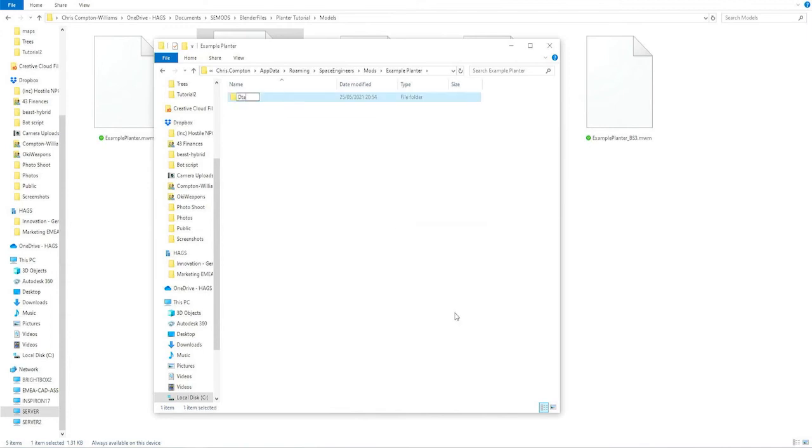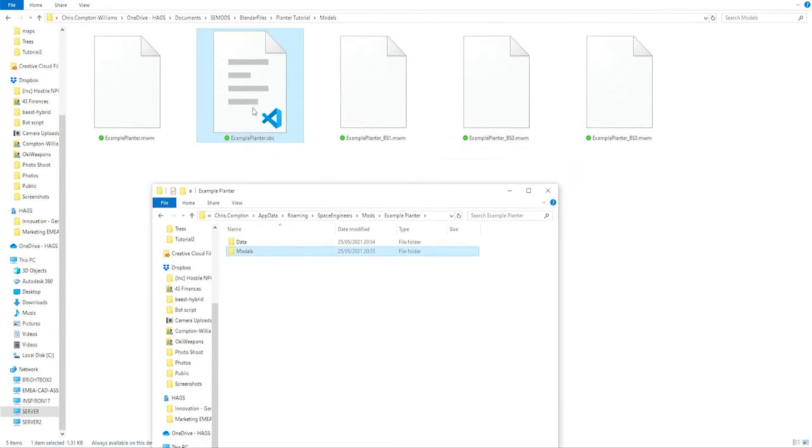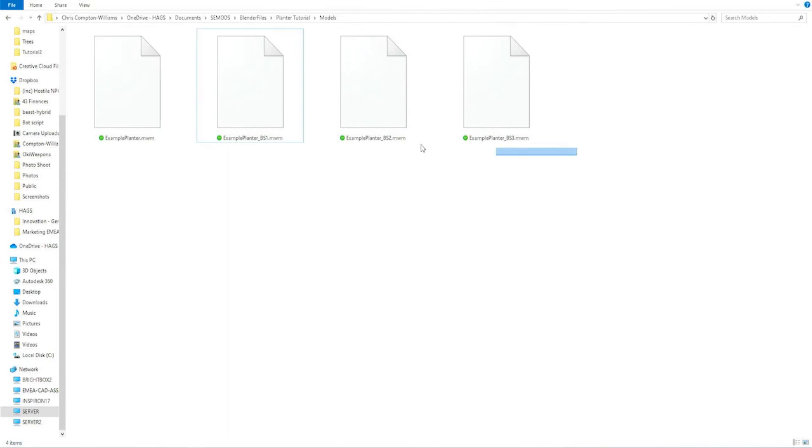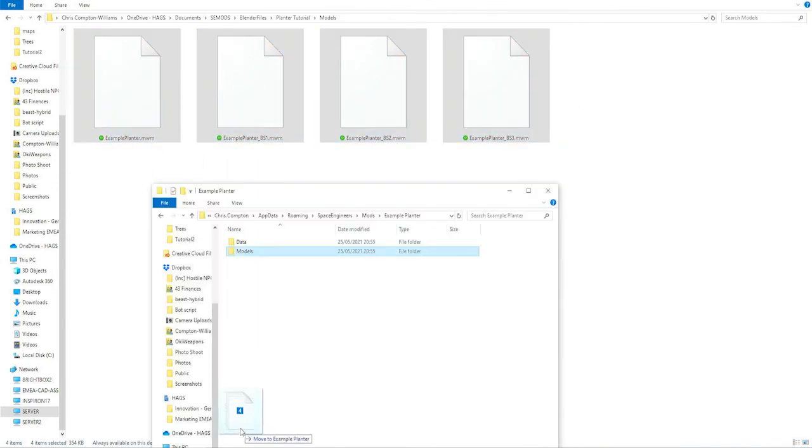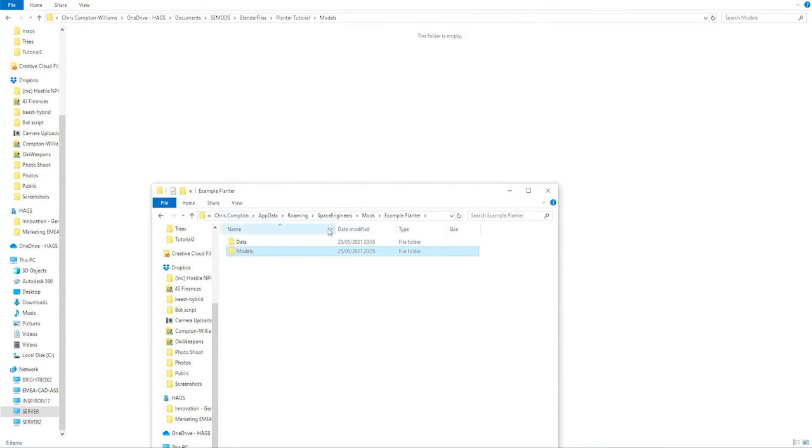One called data. And one called models. We're going to put this SBC file in data. And we're going to put these MWM files into models.